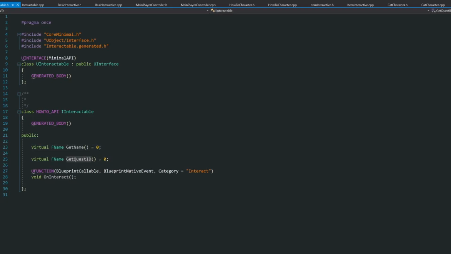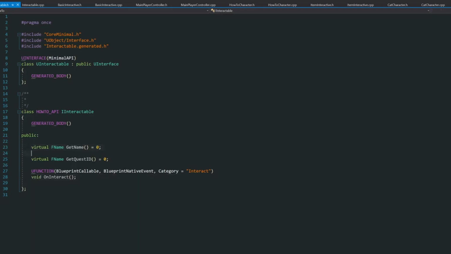I have this get quest ID, which returns an FName, and this is because I'm just preparing a simple quest table. So I thought, why don't I provide all the interactables with a quest? So an interactable can have or not have a quest for the player. And finally, this is the interesting part.